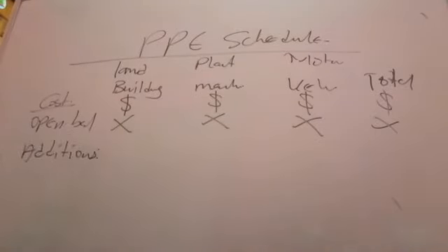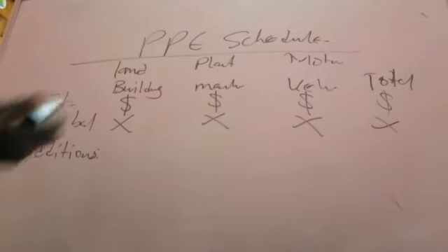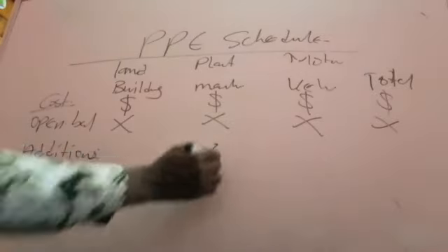Additions will be in the form of what? Purchases, or transfers received. Transfer some assets from a different branch to a different location, in that order, from subsidiary A to subsidiary B. So additions, that's the purchase basically. Any of them that you acquire, maybe you bought new plants during the year.